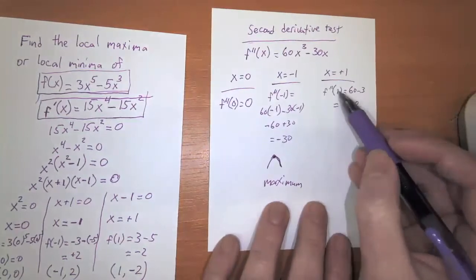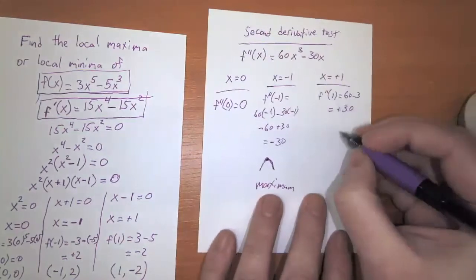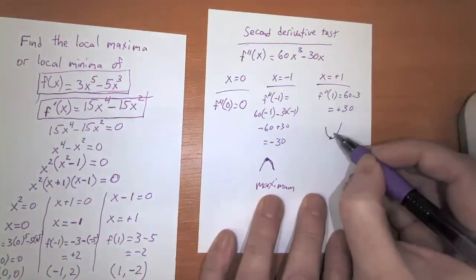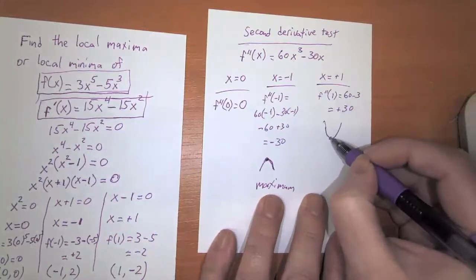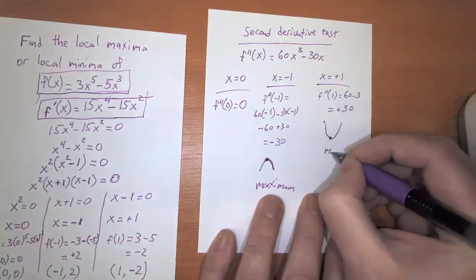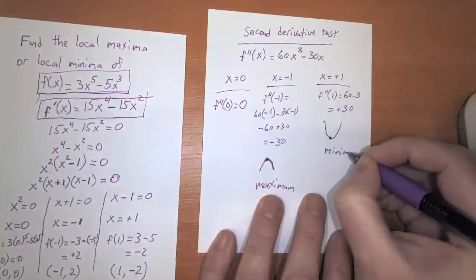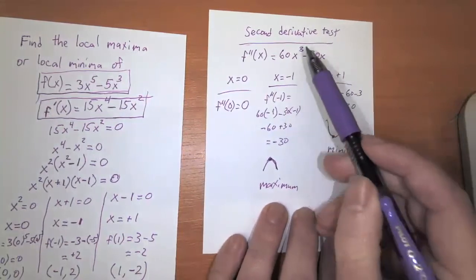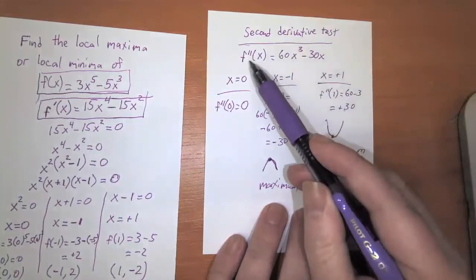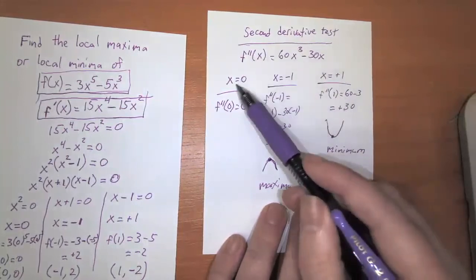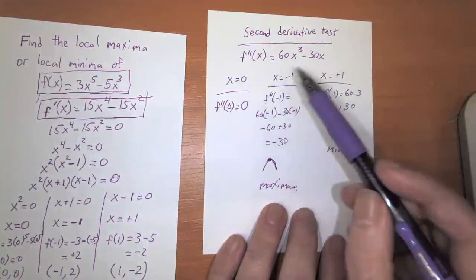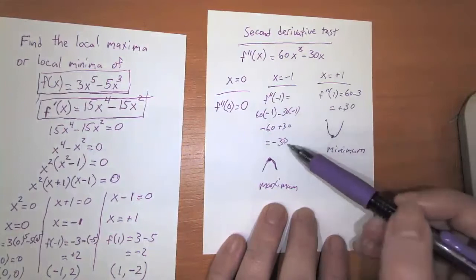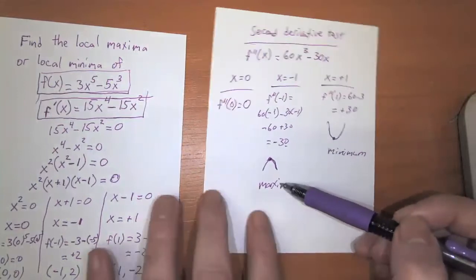Over here, I know that the second derivative is positive, so the function is concave up at that point. I know that it's a local minimum. All right, so that's a handy thing. So the second derivative test says that you calculate the second derivative and apply it to each of the critical points. If you get a positive answer, you know it's a local minimum. If you get a negative response, then you know it's a local maximum.